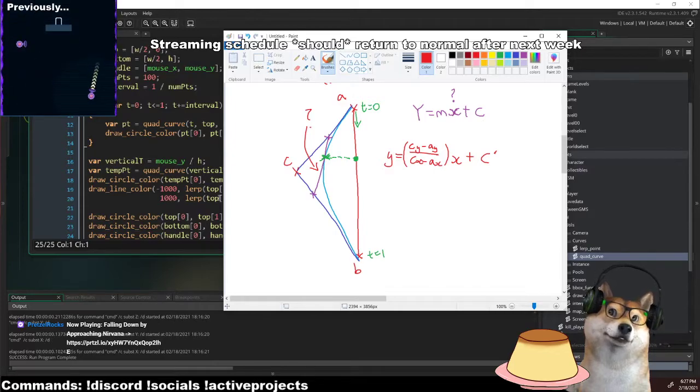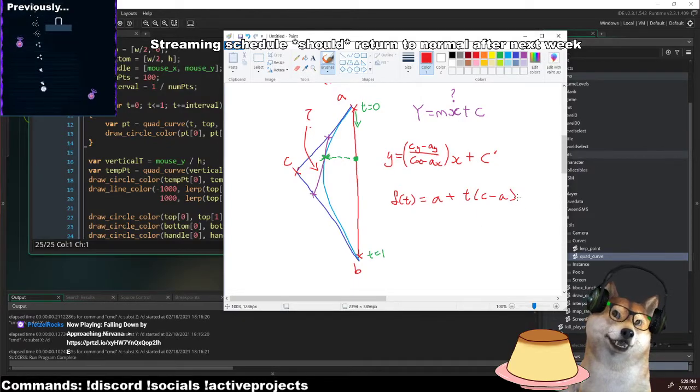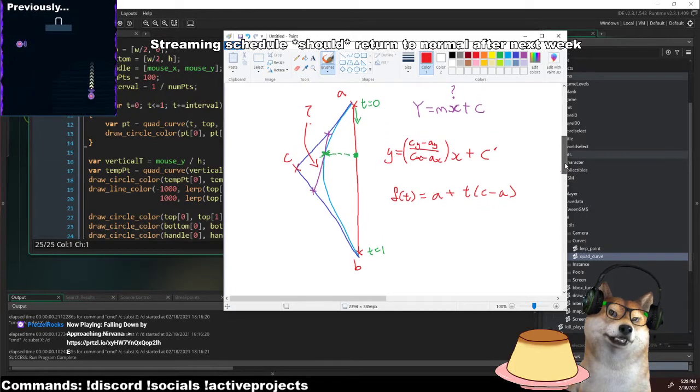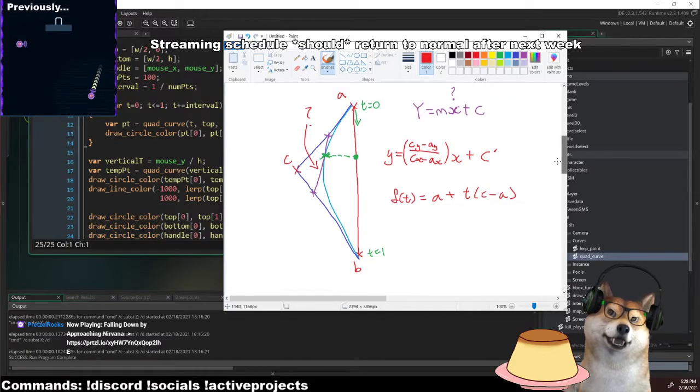What if it's a parameterized equation of a line? What if I do this: f(t) equals a plus t times (c minus a), right? This would be one representation of a line. Would that make it easier to solve my problem? Let me just denote it by saying that this is a point, point, point, point.